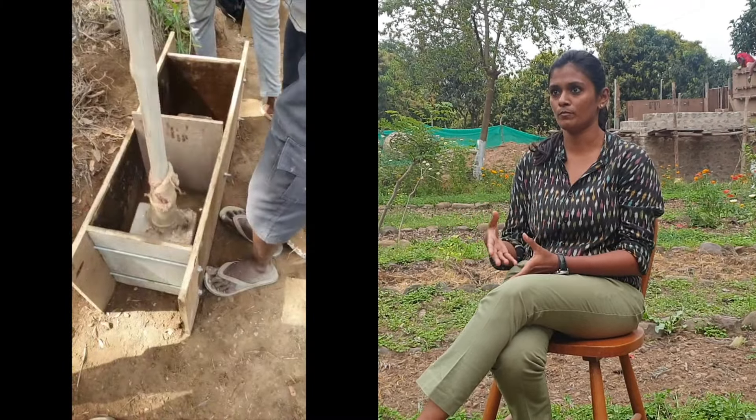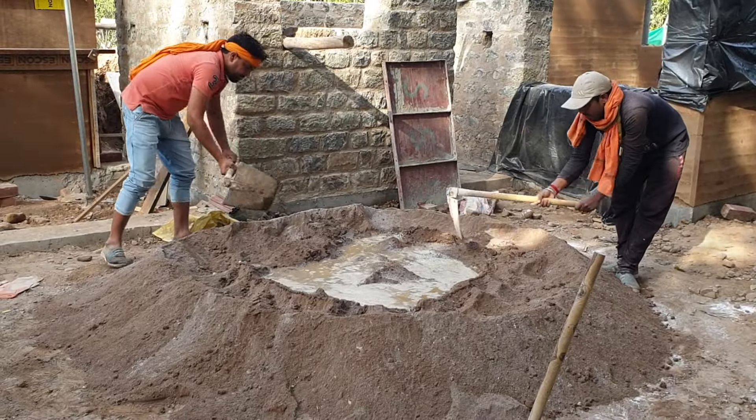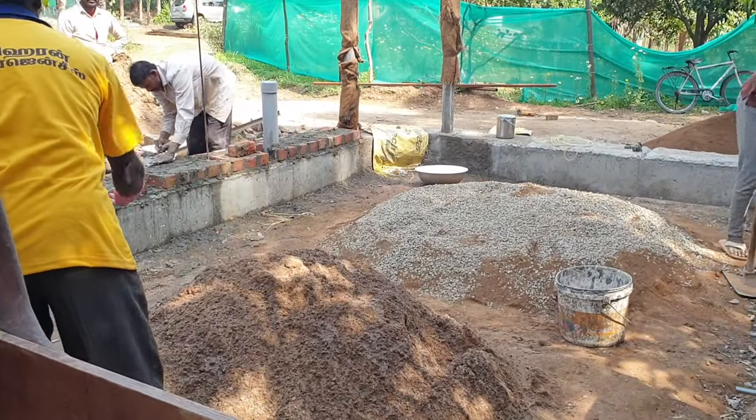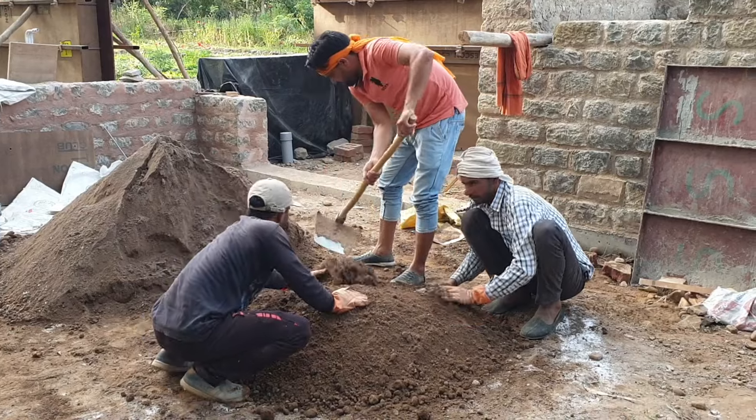We come up with a mix — deciding how much lime to add depending on clay composition. Here we decided on 12% lime. After doing a couple of tests and samples, we arrived at our final proportions. We do three rounds of dry mix, combining all the sand, gravel, and lime, and mixing without water — all by hand to control water quantity and ensure a homogeneous mixture. Then we add a little water intuitively. We add a bucket of water initially to check the mix; it should form a ball in your hand, not be too watery. You drop the ball from two feet height and it should evenly spread out. The mix should just be moist — not too dry or too wet.